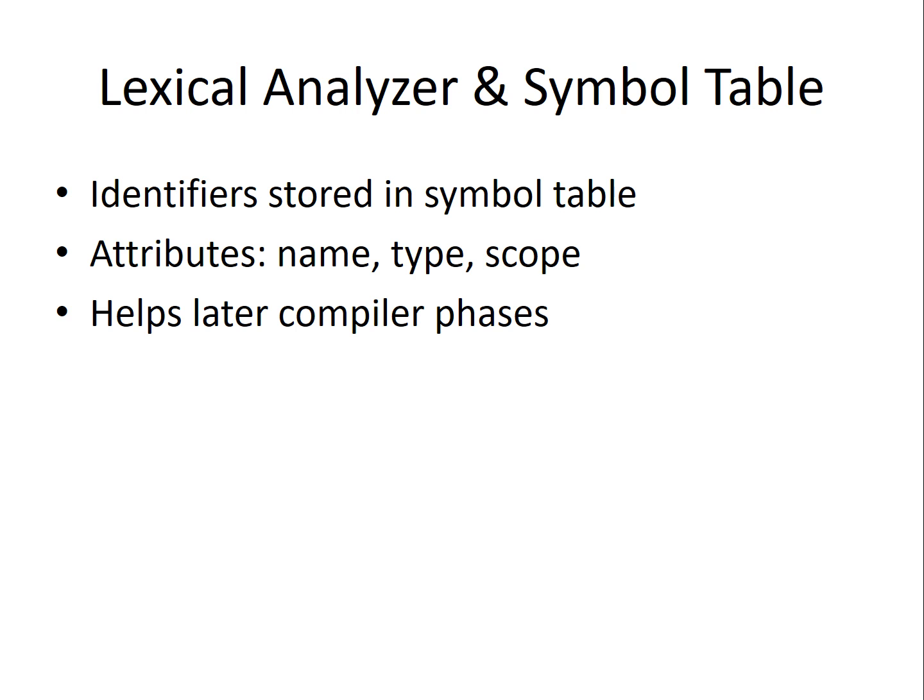And then what the lexical analyzer is going to do is go to the symbol table. It identifies the identifier stored in the symbol table, and if it matches, it will return it as a legal identifier. And then attributes. For example, int count is equal to 10. The type of the data is integer, and that leads to attributes: what is the name I have given? Name is count. What is the type? It is integer. What is the scope? If I declared the variable inside a function, it will be within that function segment. If it is declared globally, it will have global scope. So local and global scope of the variable need to be identified.